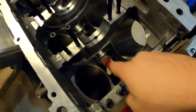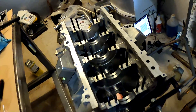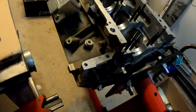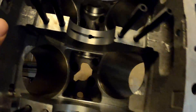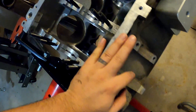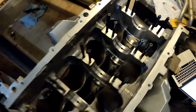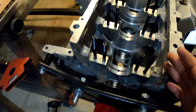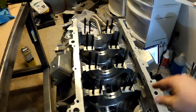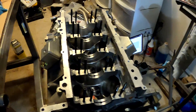Keep doing it until it comes out clean. Pull all the plugs and freeze plugs and check everything. Failure to clean the oil galleries will probably ruin your engine. Go through everything with a flashlight and double-check. I got inside the cam bearings and everything with a q-tip and brake cleaner and acetone, did all the bores. Just be super thorough — like it's heart surgery. Be meticulous because you're only doing it once. You don't want to ruin all the parts you just got by being dirty and sloppy.